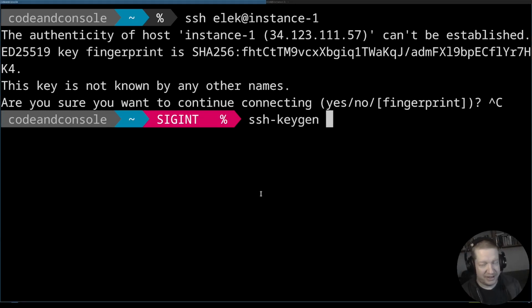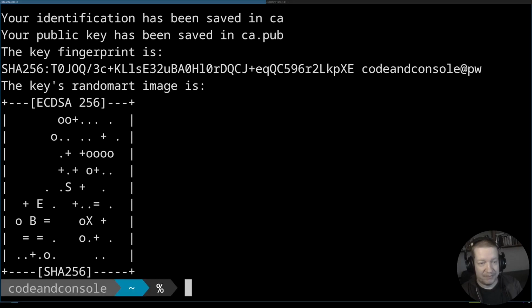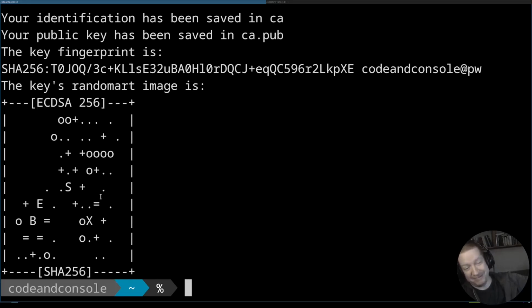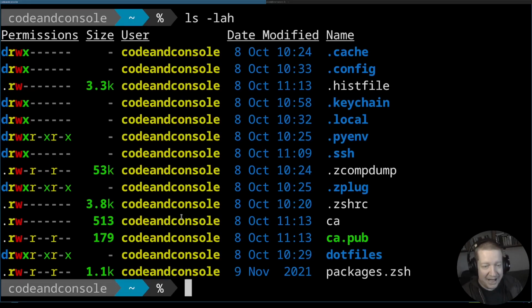So let's generate one. We can generate just the default CA file, but I would prefer to use this algorithm just to make it faster. And by the way, this one doesn't really work. I couldn't memorize this one. I can memorize random desktop wallpapers, but it's very hard for me. So I have the key.